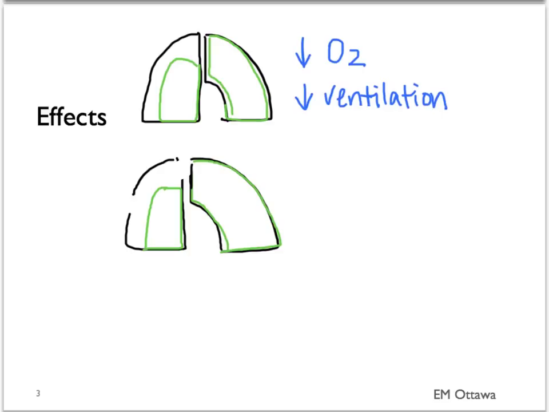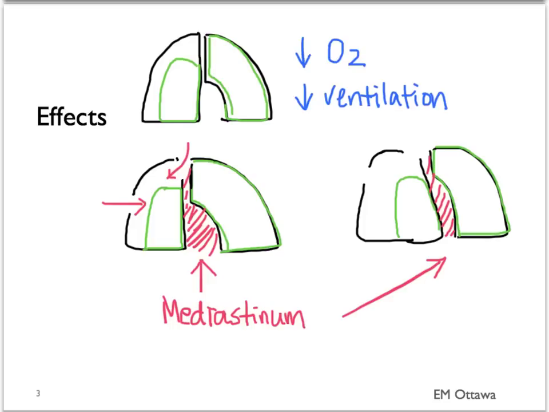Second, if there is a one-way valve leaking air into the pneumothorax, it can potentially squeeze the mediastinum over to the unaffected side. As a result of that, there's decreased venous return to the heart.